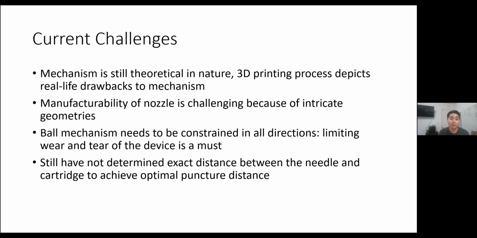And our ball mechanism will also need to be constrained very tightly with tight tolerances in order to make sure that there's limited wear and tear on the mechanism inside. Because these balls are the main barrier for the device actuating, if there's any variability in the printing or the placement of the balls, then the balls might be able to slip out and the mechanism would be activated without intent.